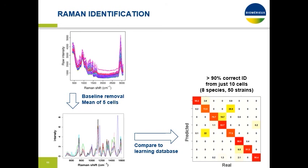So it's a model with 8 different species. Each species is represented by at least 8 strains of the species to have a natural variability of microbiology. And when we consider means of just a few cells, the predicted species fits very well with the real species, as you can see on this confusion matrix here. So just single bacteria or a few single bacteria can be identified using this system.